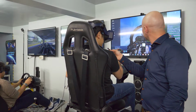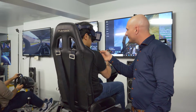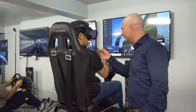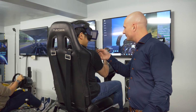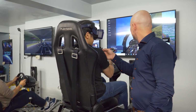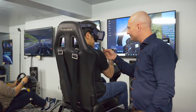There are some more things that I imagined before I came here, because I know DCS is a performance problem. I know I have a 2080 Ti with a 5K Plus. Even that, the FPS is not super high. So I can imagine that with the 8KX and the 8K Plus, we will face more problems with FPS, and so I can imagine that the headset is for the future.